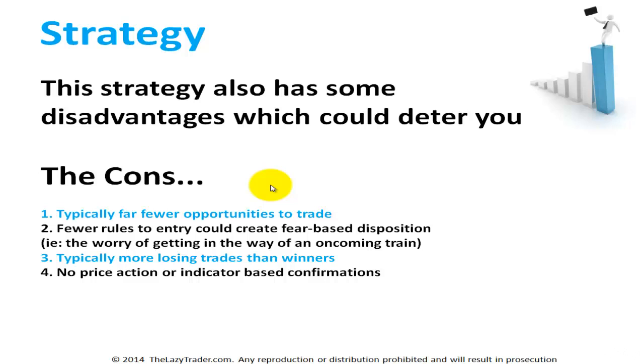So the first drawback with this strategy is that there are far fewer opportunities to trade. We'll be trading on the daily and the weekly time frames, off levels which haven't broken in over a year, and in quite a few markets, depending on the cycle it's in, might not have this opportunity for quite some time. So a big part of this strategy is actually sitting on your hands and being patient. The old chestnut, being patient and disciplined, will save you and ultimately make you money in the long run.